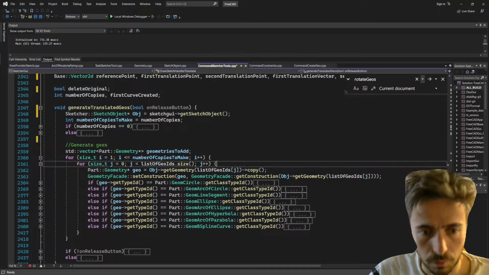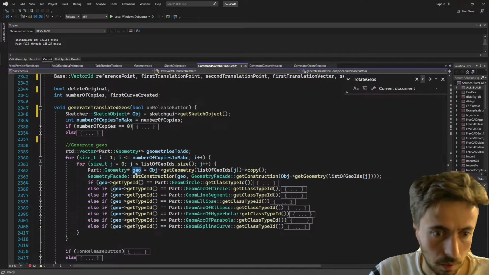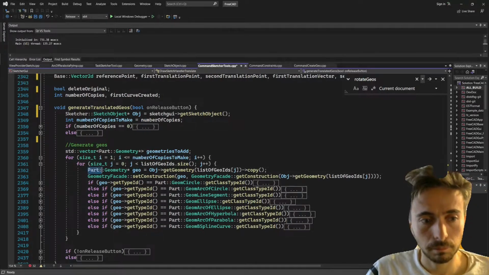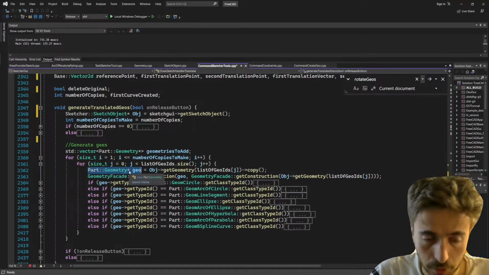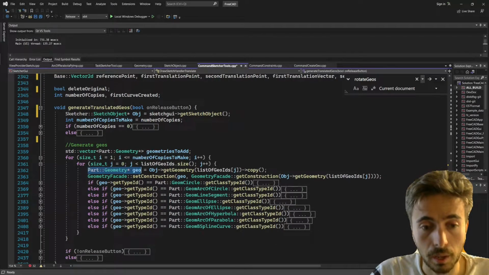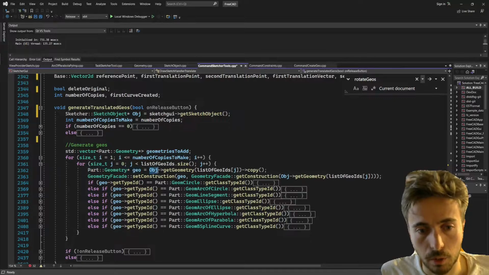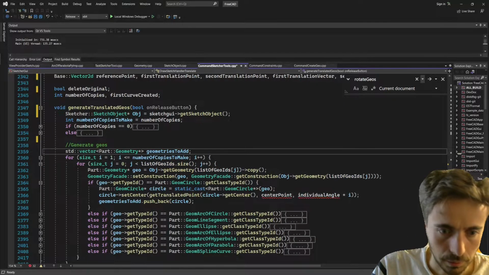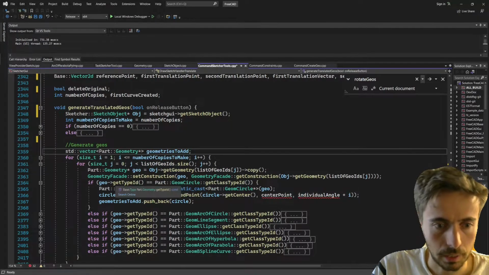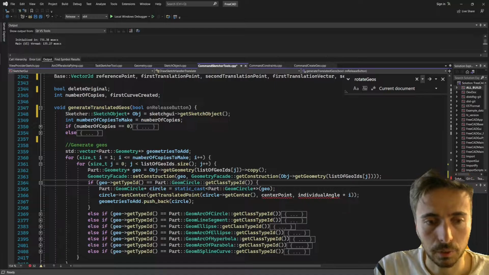So for each of those geometries it will create a part geometry which will be a copy of the current geometry. Depending on the geometry it will not do the same thing. So for instance, let's take the first one.